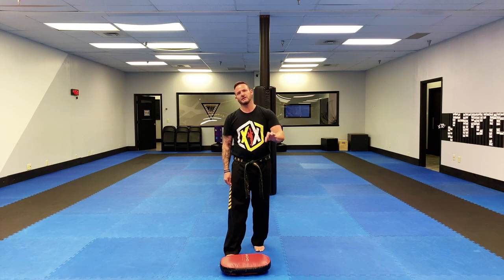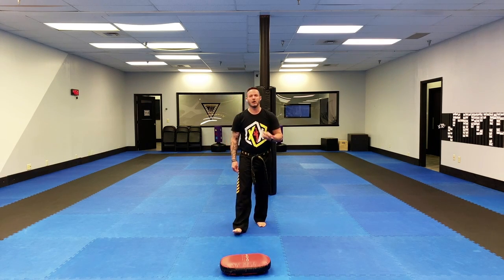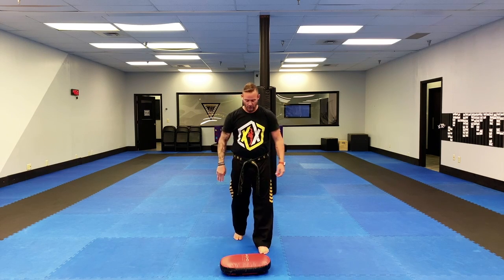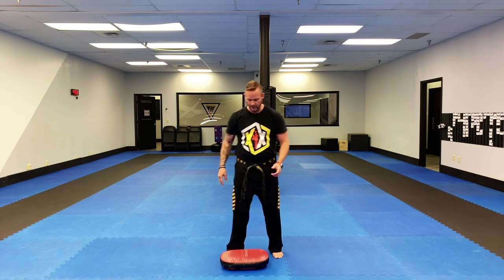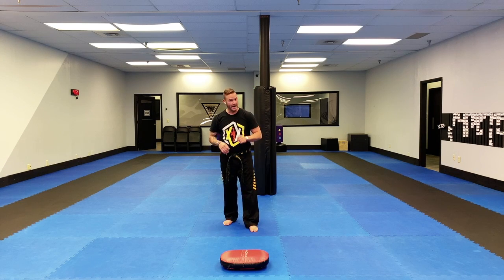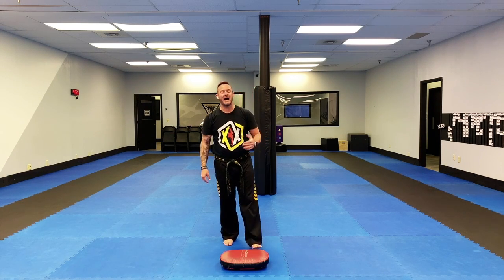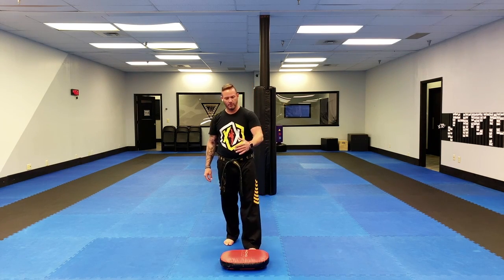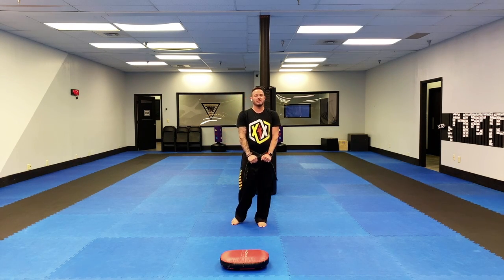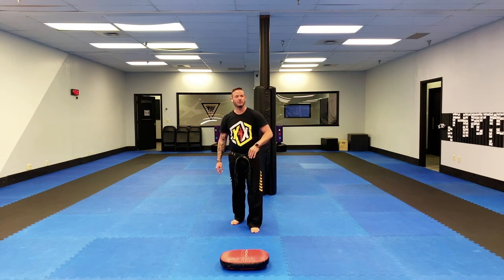What we're working on here is good jumps and good balance. We're going to work on 3 different kinds of jumps over the pad. They're going to be forward jumps, so we're not going to jump backwards, and we're not jumping sideways. Very important. We're going to jump forward, and then come back around to the back. I'll give you another few seconds to get your pillow or target, something soft you can jump over.